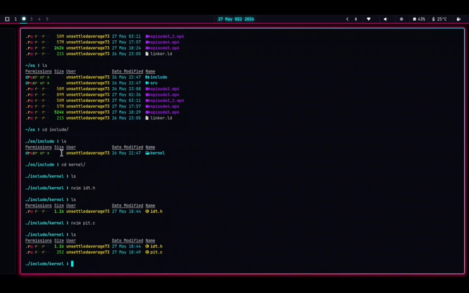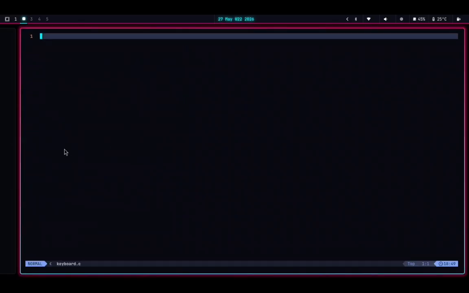Save it and start with our last but not the least module, which is the keyboard module, which is a touch of reality.